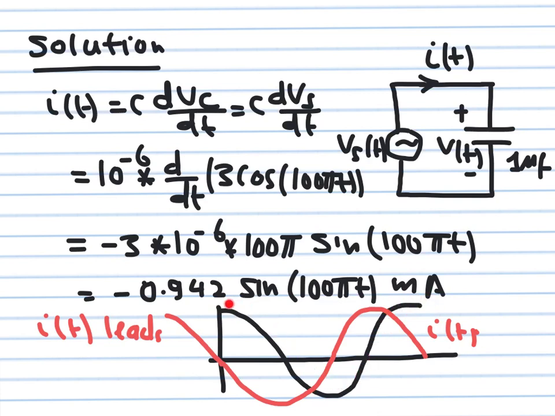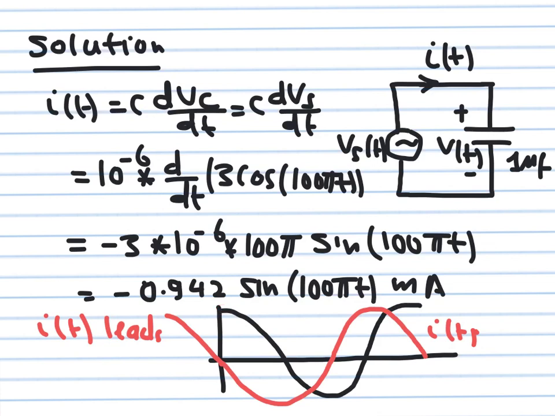But the current was minus sine. Minus sine means it goes down here and then goes up again, but its peak appears earlier than the voltage. And this is something that we know from earlier examples, that for the case of the capacitor, the current in the capacitor will lead the voltage in the capacitor. So this is the voltage across the capacitor, it's a cosine, but the current leads because it's a minus sine. And you see the peak of the minus sine appears before the peak of the cosine. So this is very important to understand.